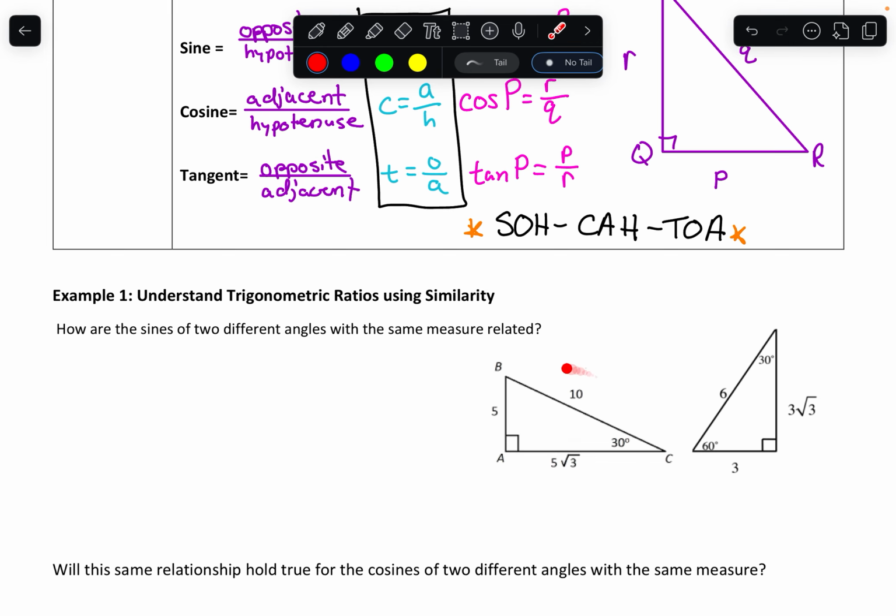So I'm going to start with this first triangle. And I'm going to maybe use 30 degrees as my marker. So I'm going to walk over to 30 degrees with my little shrinky self and stand right here on the 30-degree angle. And I'm going to calculate the sine of that 30-degree angle by writing the sine of 30 degrees is equal to, and then I go back to my abbreviations and I say, okay, sine is opposite over hypotenuse. The side that is opposite the 30-degree angle is 5 over the hypotenuse, which is 10. So the sine of 30 is equal to 5 over 10. 5 over 10 is equal to 1/2.